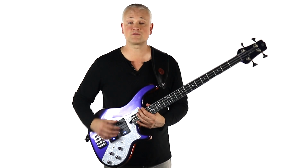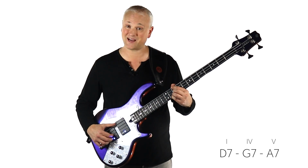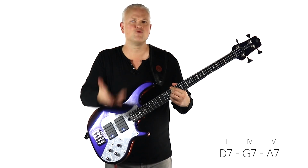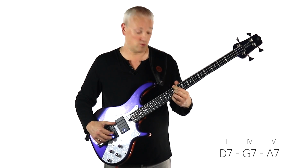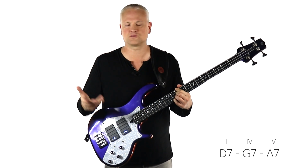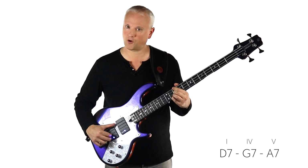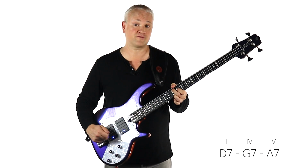In terms of the harmony, we're in the key of D, but as we've seen in some of the previous grooves, we're using that blues harmony of just moving dominant 7 chords around. So we're in the key of D with D7 being chord 1. It's a D7 chord. Shouldn't be a D7, you know, to be diatonically correct, but we got that bluesy sound. So then up to chord 4 for G7.